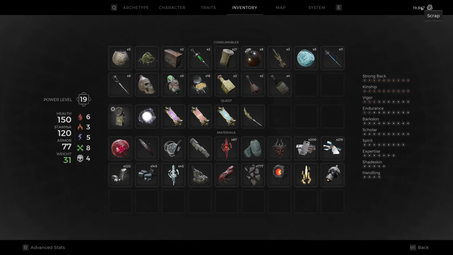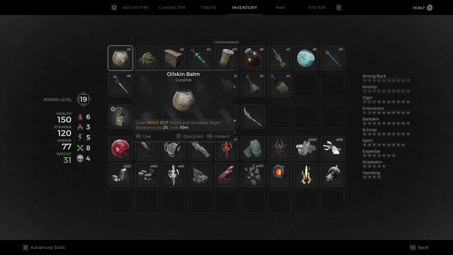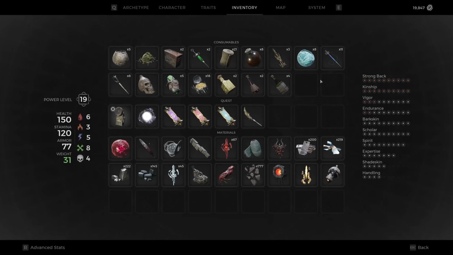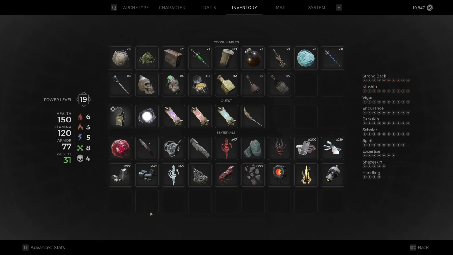So if you're a little broke on scrap and you want to sell an extra ammo box you found, or a curative thing, or a bandage, or a fairy needle, whatever, any of this consumable stuff up here, technically, sure, you can sell it. Concoctions are things that are going to be beneficial to you for certain builds, certain archetypes. That's a whole different thing. Things to be very, very wary of selling: anything down here in the materials category.